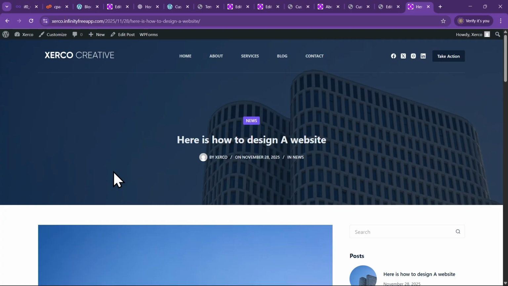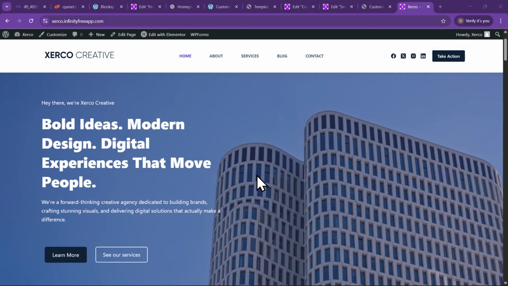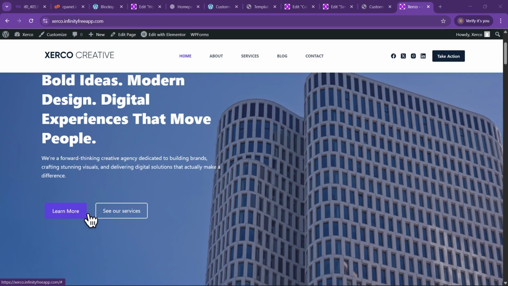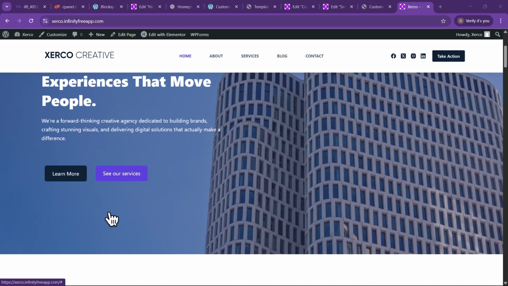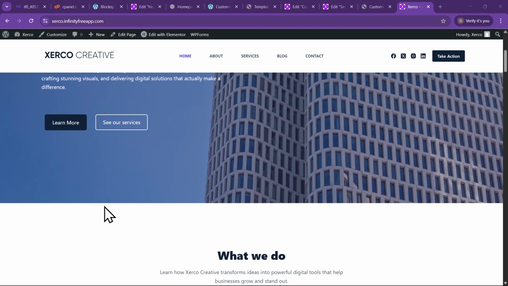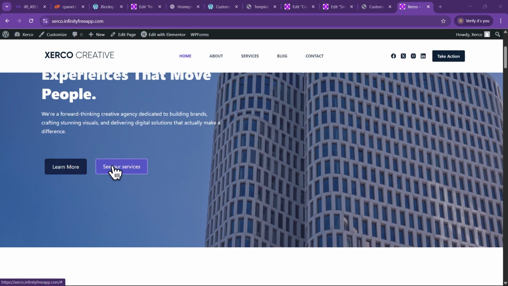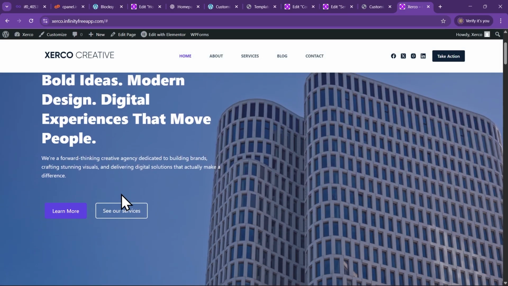So let's move on. All right, so the next thing we want to do now is to make sure that all our buttons lead to the pages. We want to make sure that they lead somewhere, right? So by default, if you click on them, they are not taking you anywhere.